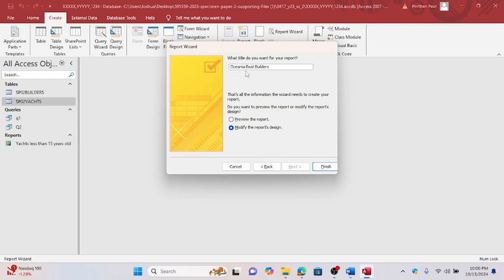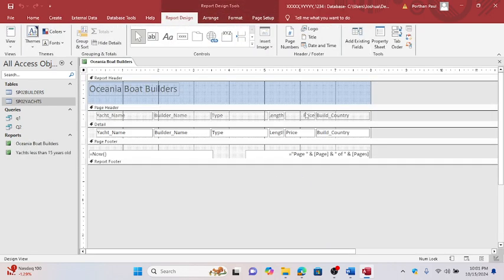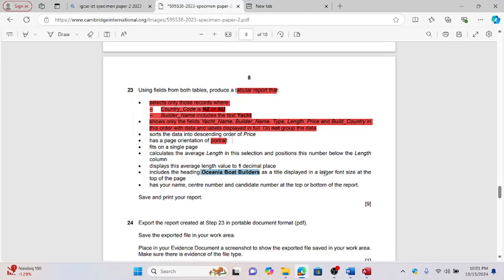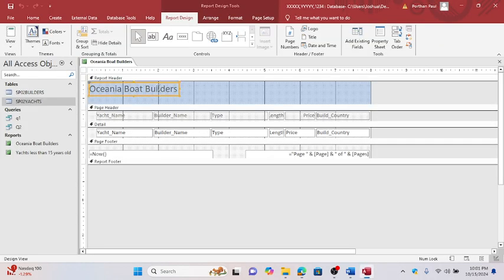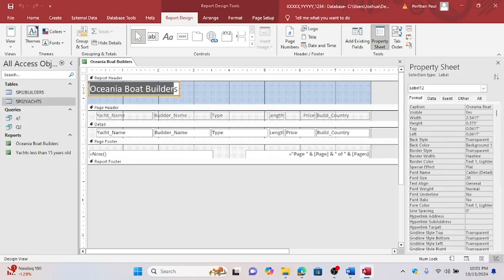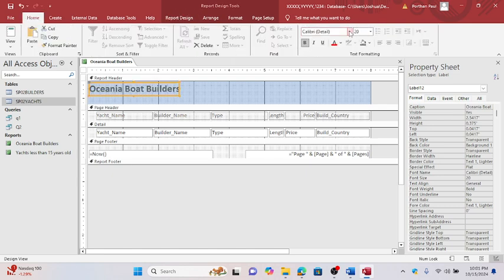I think there is some spaces there, okay, before. So now click finish, so it will come. So they are asking large font size at the top of the page, so we want to give the large font size for the title. So I'm going to select the title, go to the home, same bold, Arial black and 22. So I'm going to make it a little bit bigger. Yes.